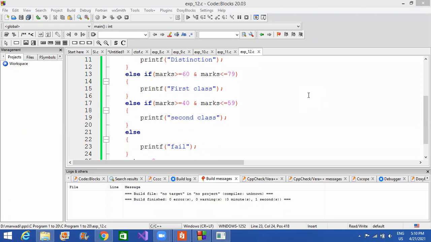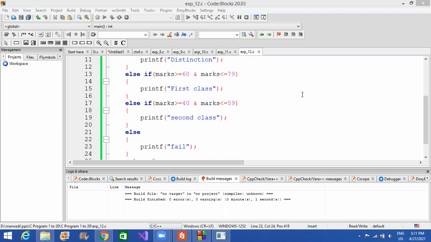If we had given some upper and lower limits, like less than this and greater than this is considered as pass, or greater than 80 is considered as distinction, then the n greater than or equal to 80 condition would have been executed.